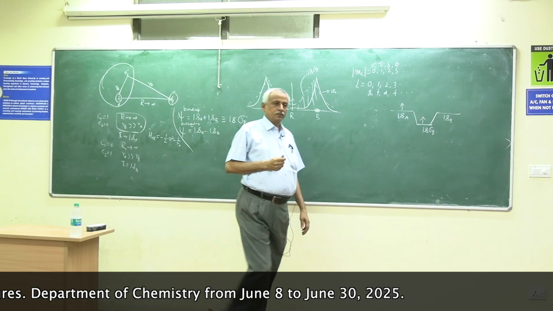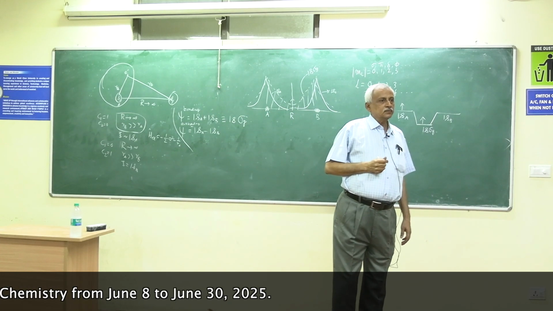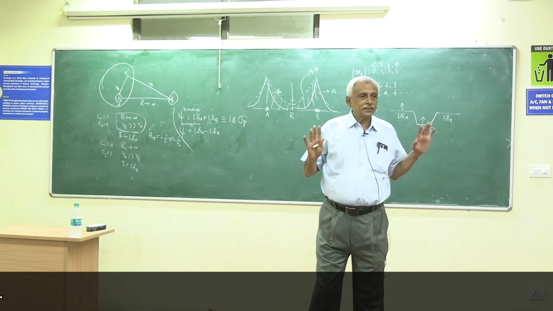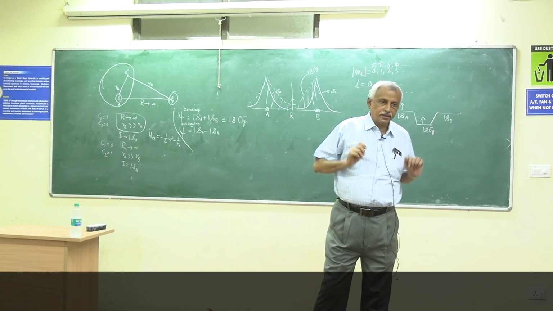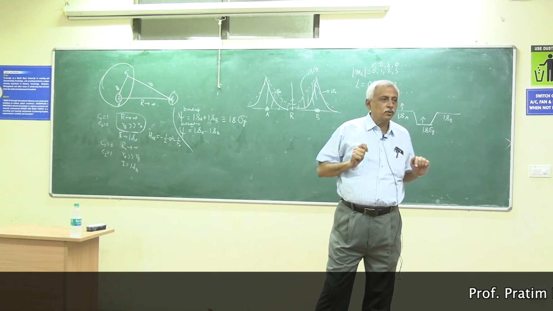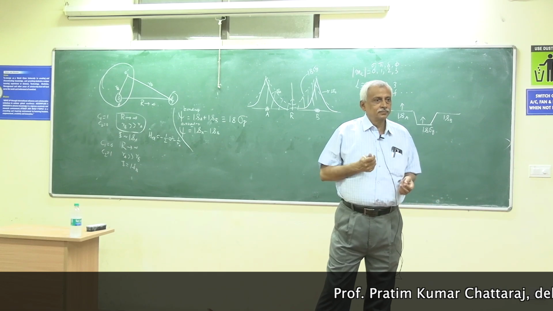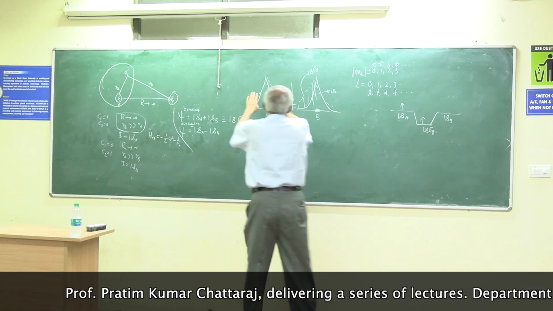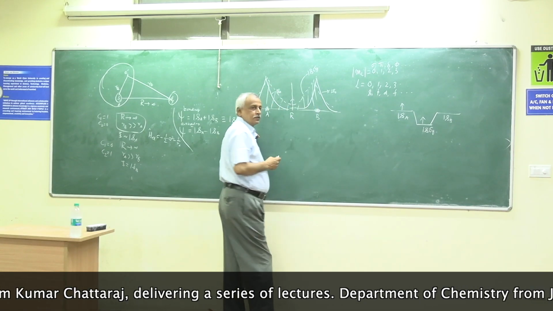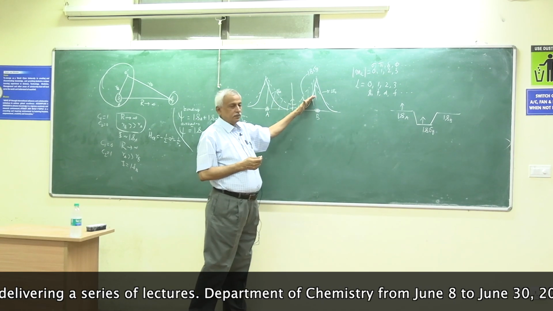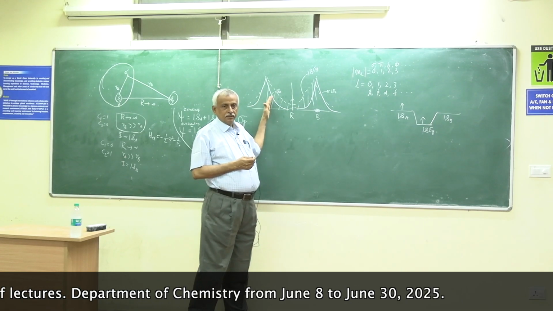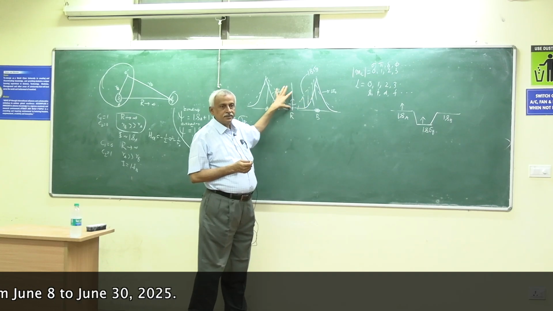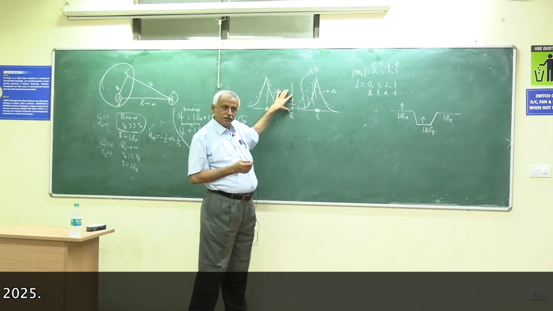Okay. But now you can see that all these orbitals are normalized. Normalized means what? The area under the curve must be 1. Previously, if I had taken 1sA plus 1sB, this one and this one separately, that was the area under the curve. But now the area under the curve is like this, where there is a bulge in between the two nuclei, because there is an accumulation of electron density.